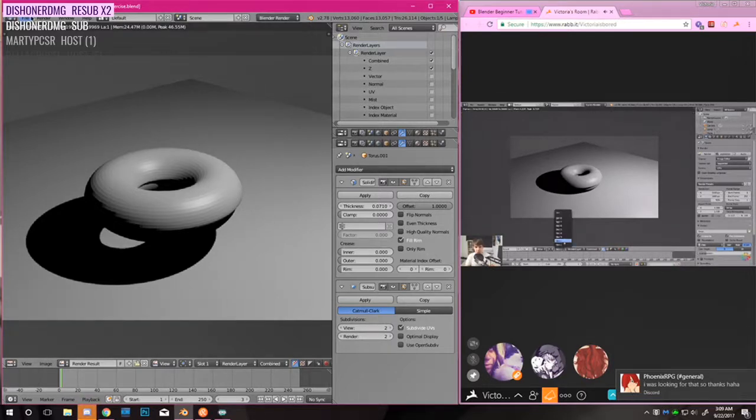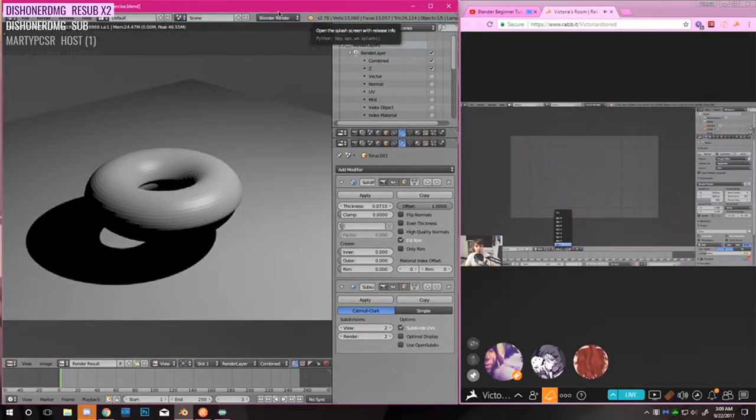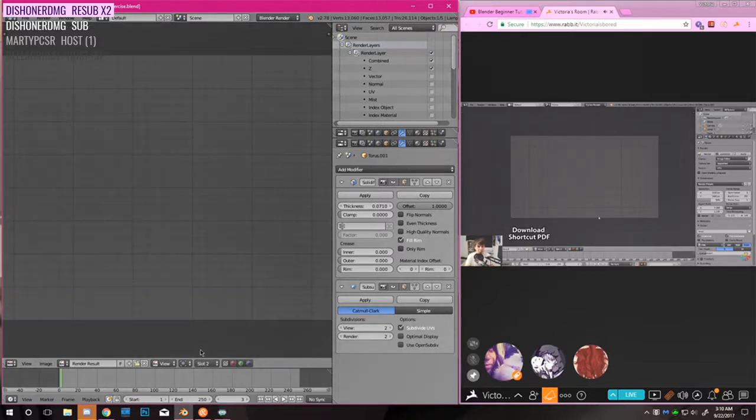Just switch it to the new render at the top left. That's what I was trying to figure out, Render Slots. I thought maybe you figured out a good way of comparing something, and that's why I was asking. So if you've done a render and then you want to change a setting and see what else it will look like, you change the render slot. The toolbar shortcut for that, by the way, is J. Download my keyboard shortcut if you don't want to have to remember all these keyboard presses.